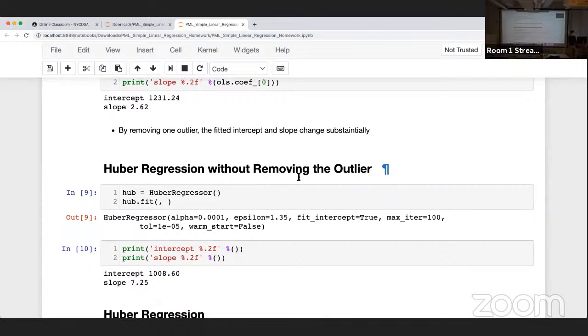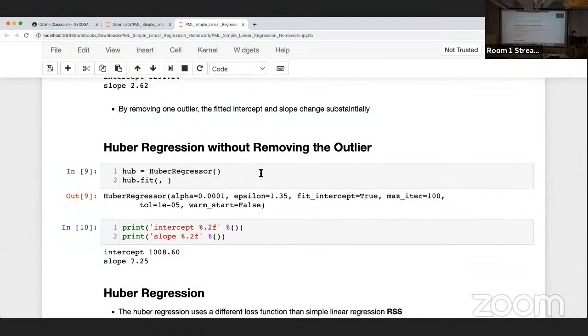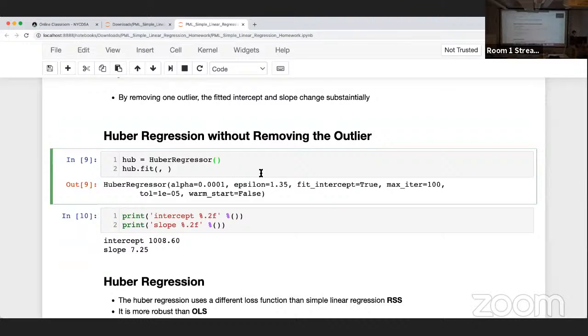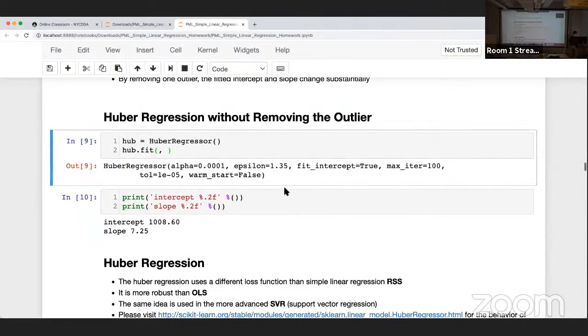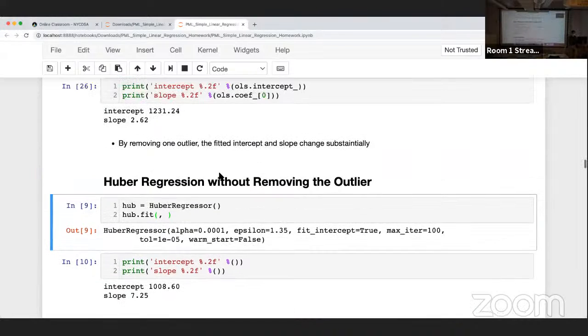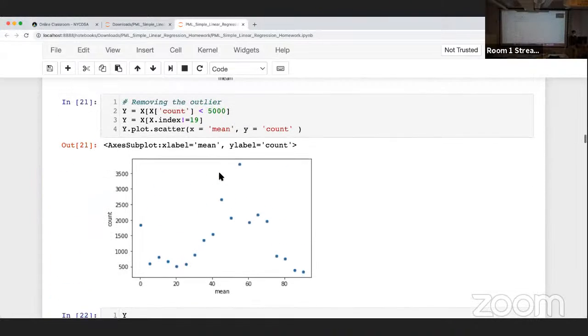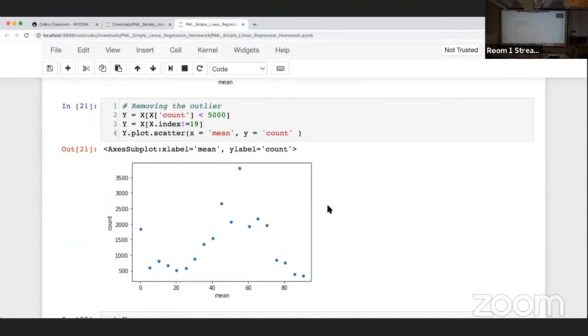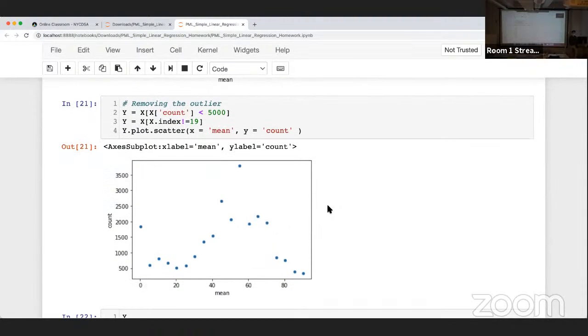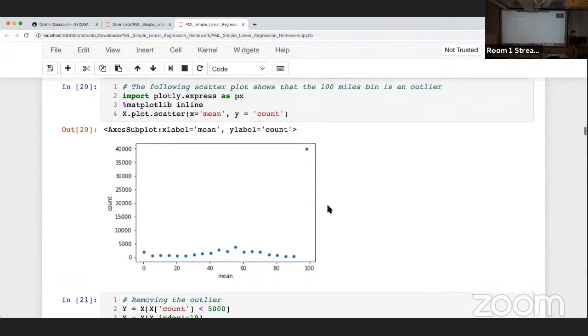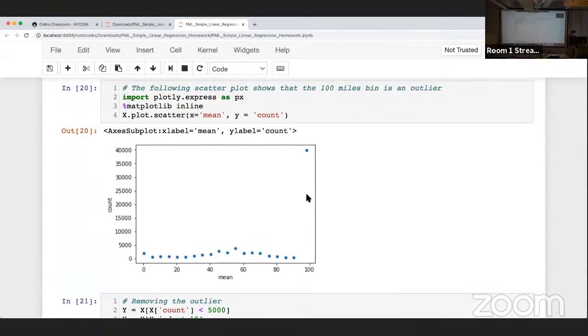Another way to deal with this is using models that are less sensitive to outliers, one such being the Huber regressor. If anyone wants to post code for this, they can, but otherwise it's basically going to be the same thing that we just did. Wait, man, I have a question. Yeah, go ahead. Technically, by the definition of an outlier, wouldn't all the bins outside of the last bin be considered outliers?